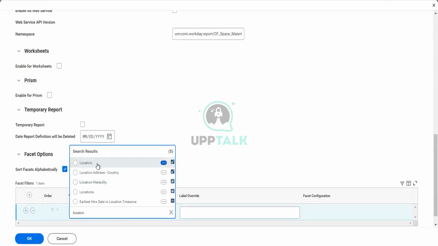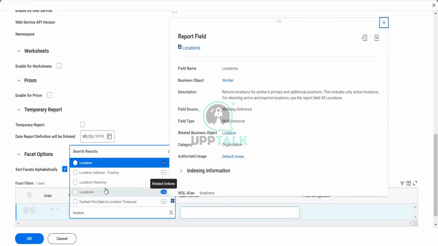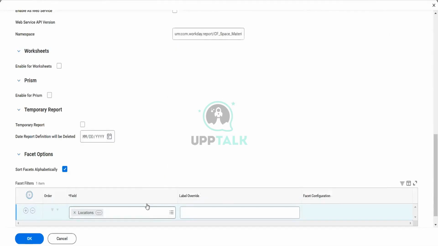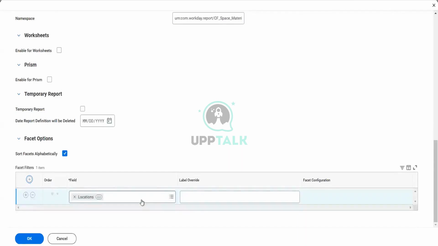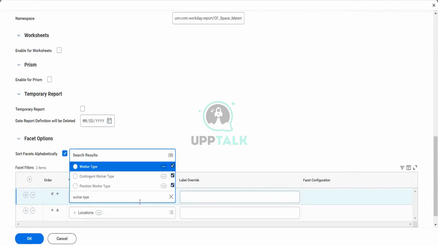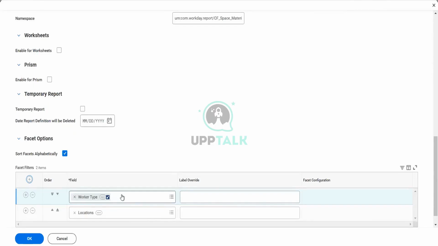Worker type. Gender, we have added 3 facets.